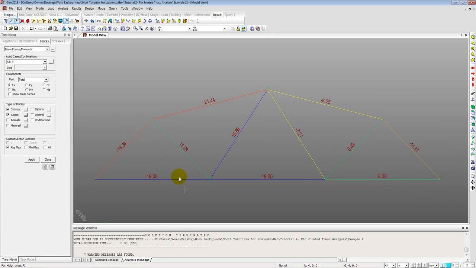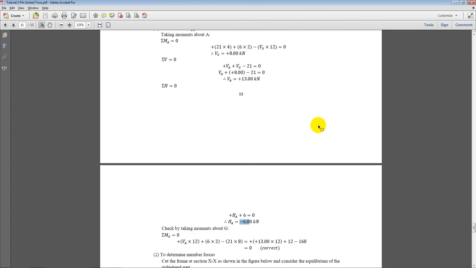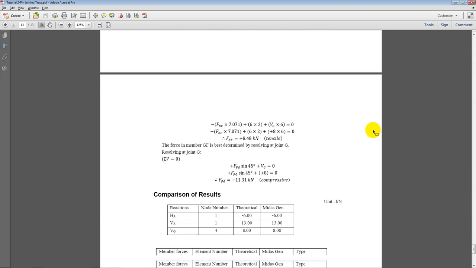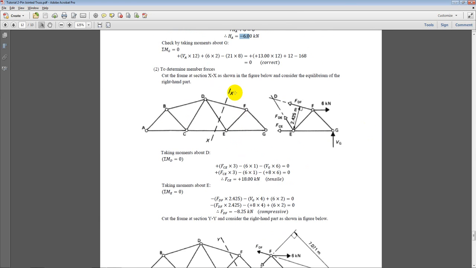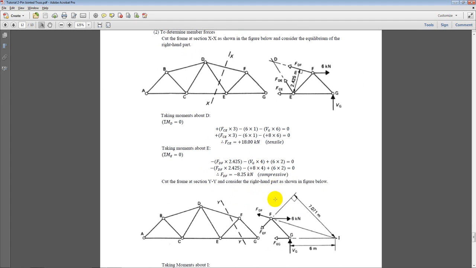Let's see what forces we get from hand calculations. So we go back, and these are the different ways you can calculate it using hand calculations, namely the method of sections and the method of joints.